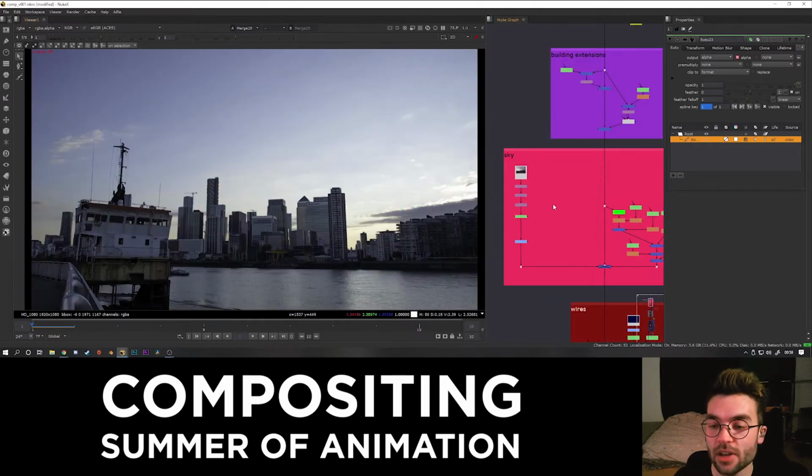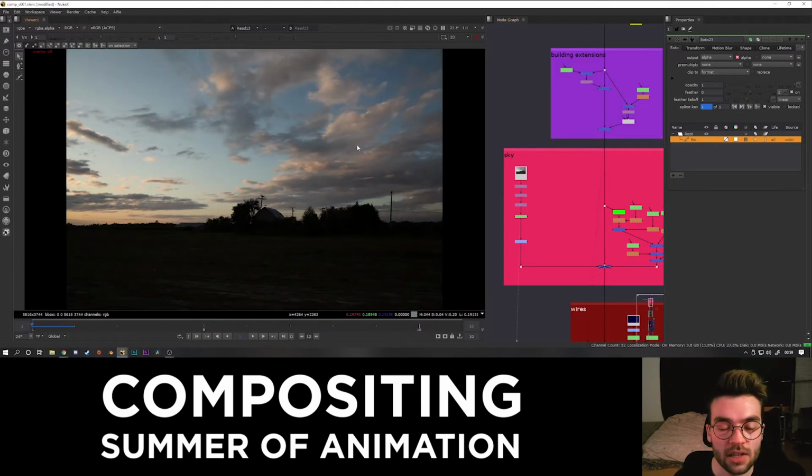So I spent a load of time looking through a load of photos and trying to find a photo that had similar lighting in it already. It's very difficult to paint or fake a sky replacement, so you have to just find something that works or shoot it yourself. I ended up finding this one. It's a pretty similar situation.